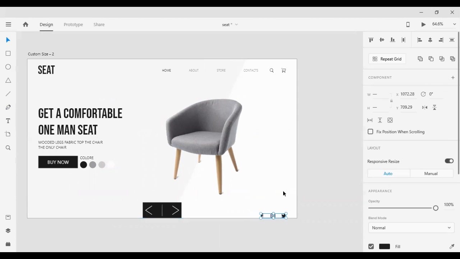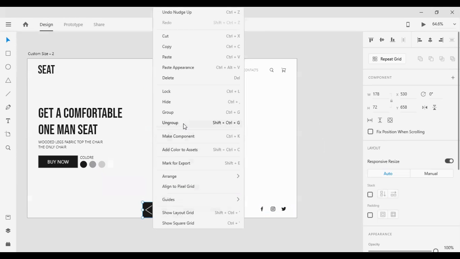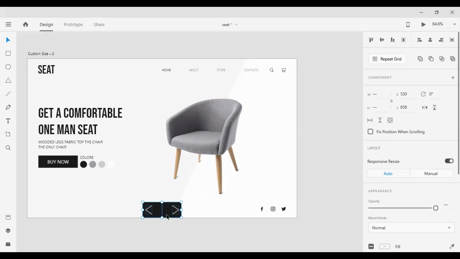Just going to ungroup this, make it smaller. Change the transparency on that. We're just going to make it a little smaller. It was too big. Center it into the middle.